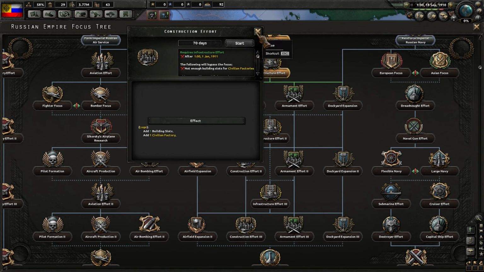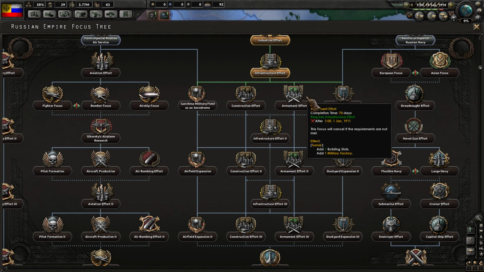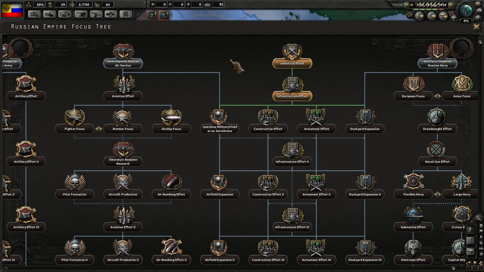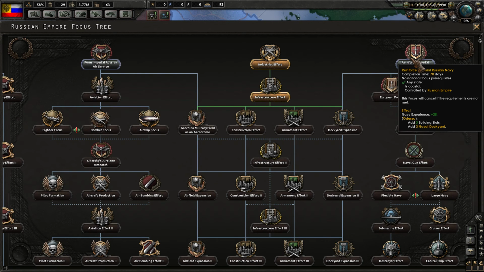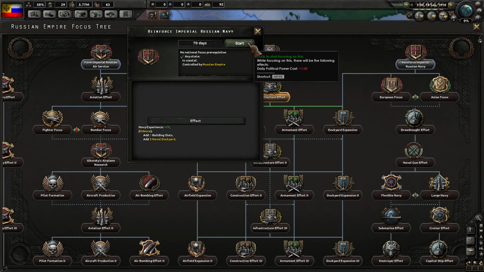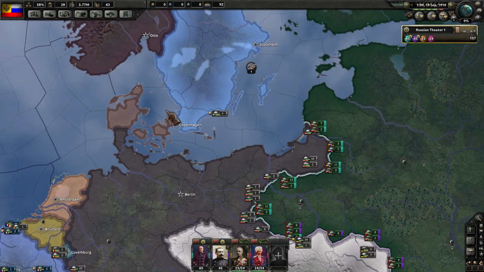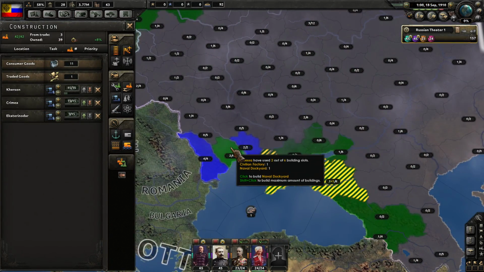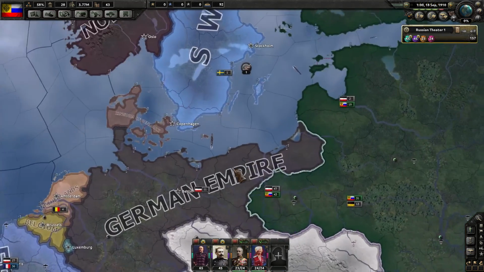Oh, we don't meet the requirements. We have to wait till January of 1911 to do that. Okay, so we're okay there for now. Reinforced Imperial Navy. This will give us 3 dockyards, so let's get that going. Free dockyard here. I'm going to automatically start plugging that into the Dreadnought production. Construction-wise, let's continue with some naval power here. Naval construction. That'll keep them busy for a while.